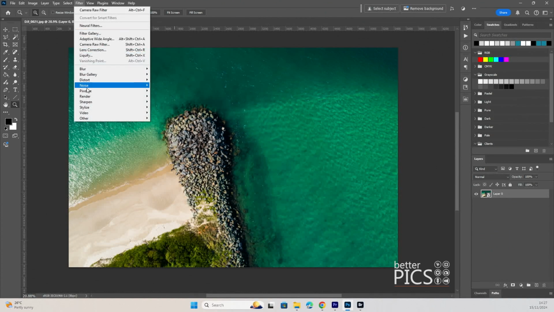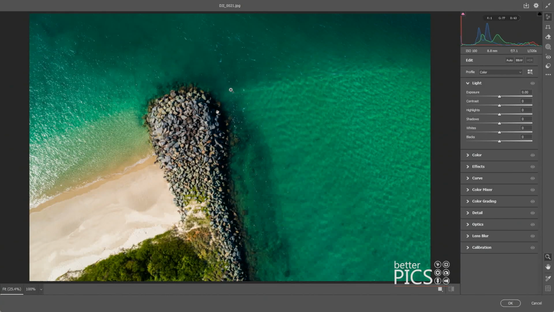Let's go back up to Filter, and we're going to go to Camera Raw Filter. The shortcut is Shift Control A. And we'll head into Camera Raw, as you can see. Now, the first thing that you might notice is that there are some tools that aren't available within the Adobe Camera Raw filter. And that's definitely worth mentioning. Those are the Denoise tool, the Super Resolution tool, the Raw Details tool, the Crop tool, and the Rotate tools.